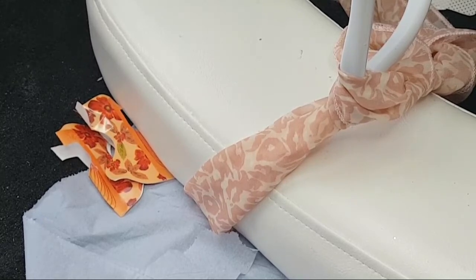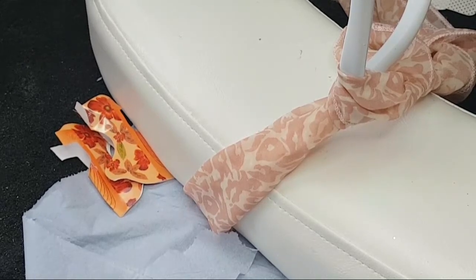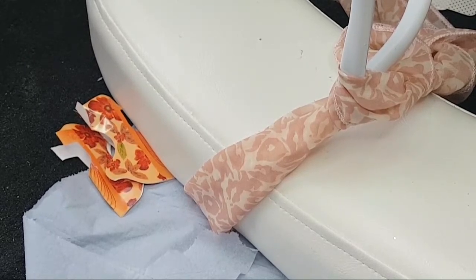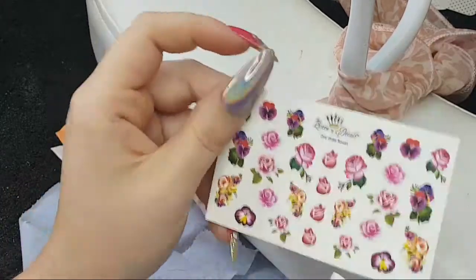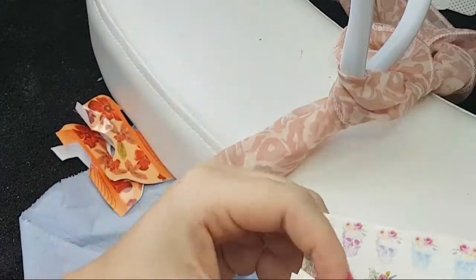I would actually quite like to do some decals. I have some of the decals from Dawn. Let me have a look which ones I've got. Which ones would go with that colour? Could do some flowers. Yes. Or some skulls. Oh my god.